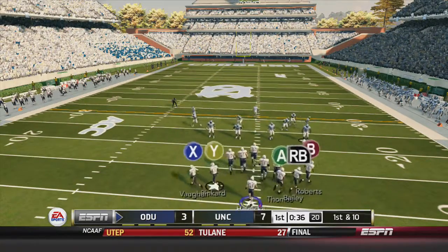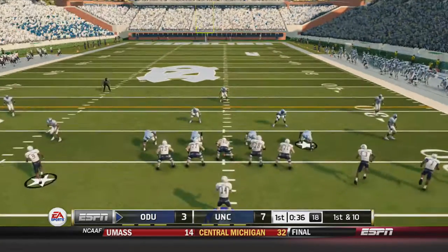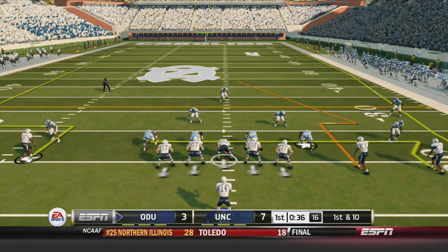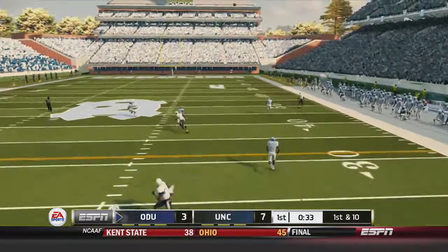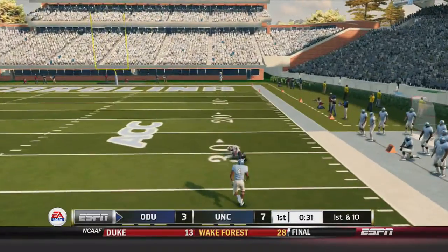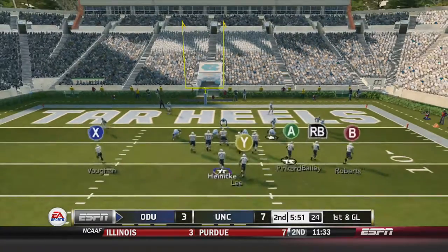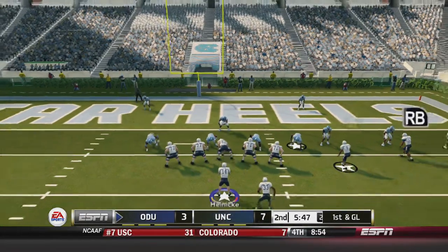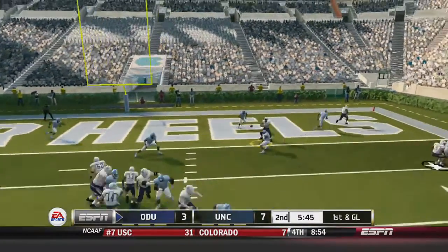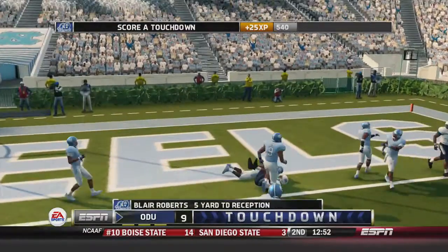The defense forced a turnover on downs on the last drive. It's important for this offense to reestablish their continuity. The last time, they were unable to move the ball down the field. In fact, they were taken off the field after not converting 6 points here. Dragon is caught for the touchdown.